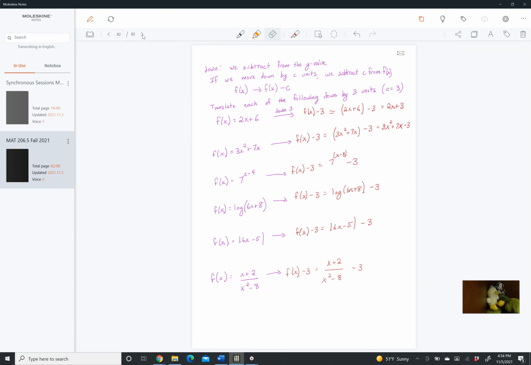Okay. Moving up and down is really, really straightforward. Moving right and left is also pretty straightforward, except for one small thing. So let's go to moving right. And just like up and down, once you know how to do one, you know how to do the other. If you know how to move up, you know how to move down, and if you know how to move down, you know how to move up. The same is obviously true for right and left, because it's just the opposite. So let's do right first.